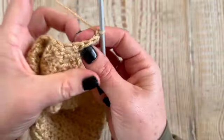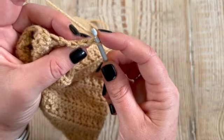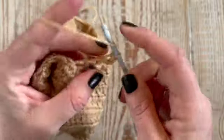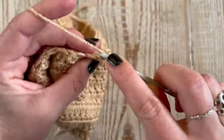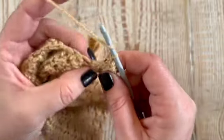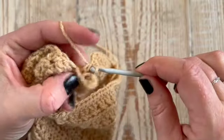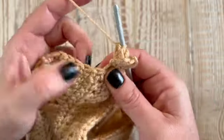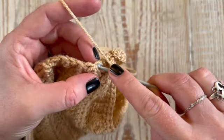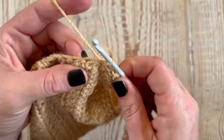and now we're going to work down the ribbing. So back loops only in the next three half double crochets. So back loop only one, back loop only two, and back loop only three. Now we do slip stitch into the next two stitches to attach to the bottom of the bonnet. So slip stitch and slip stitch.